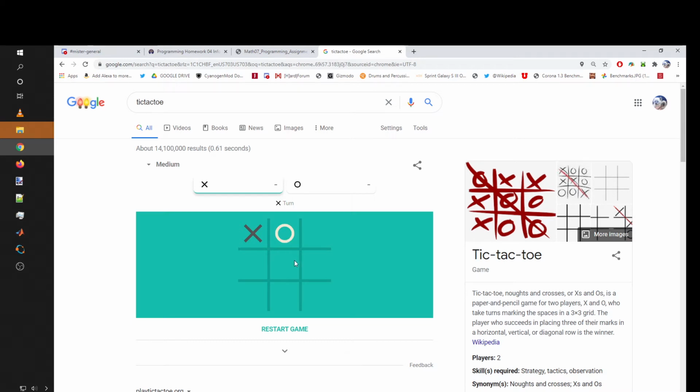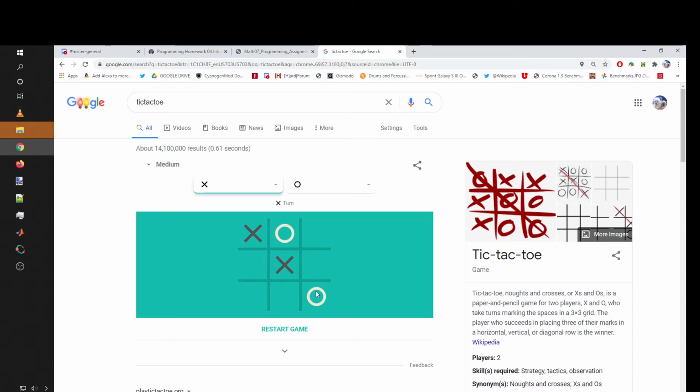And what am I trying to do? What you're trying to do in tic-tac-toe is get 3 of your symbol in a row. So I'm trying to get 3 X's. Where could I put an X that I might be able to get 3 X's? I'll put one here. So you see that I had 2 X's in a row, so the computer put an O right here. It blocked me. Now I won't be able to get 3 in a row diagonally.